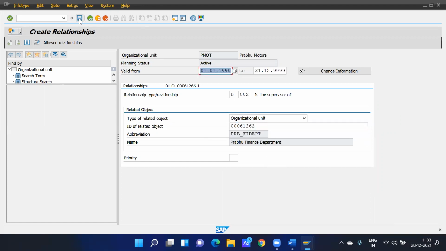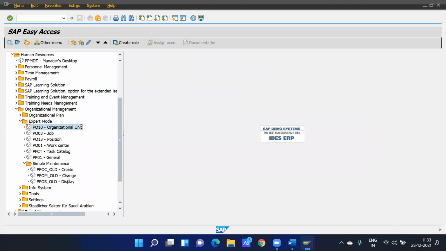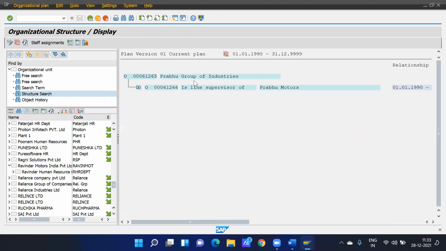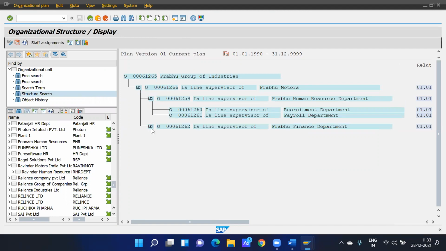Okay, finance department. So everything is connected. Now what I will do, I will go back and go to display and see everything is connected now. So this is how we create separate things separately. Then we assign all these things to each other. So this is very easy to do.